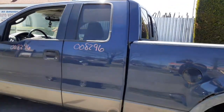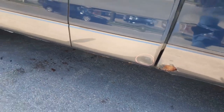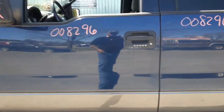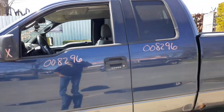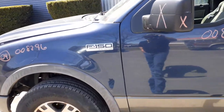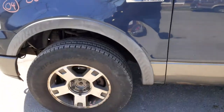Got a left rear door — give or take, a dent about the size of a baseball at the bottom, nothing too bad. There's your left front door — it's power window, power locks, keyless entry. This is a Supercab. Left side mirror also no good. Got a cowl screen, it's two-piece. Windshield isn't good — it's got the F-150 logo at the top.